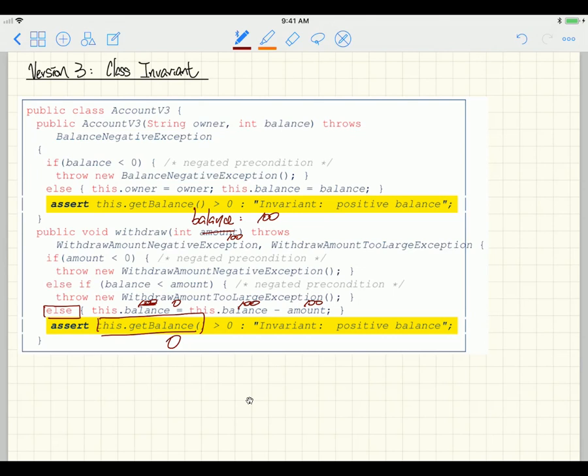So after this, now the balance is still 0. Oh yeah, of course. Assertion doesn't change anything. Okay. You simply try to check to see if things have gone okay so far. If it hasn't, you will throw the assertion error, right? That's what the contract violation means. Okay, it's a very good continuation from here.